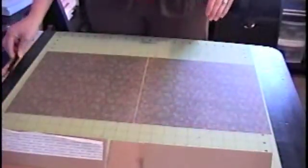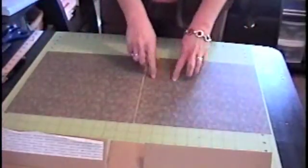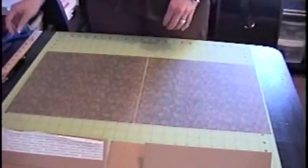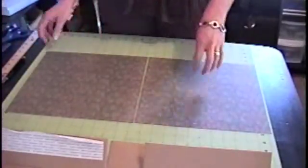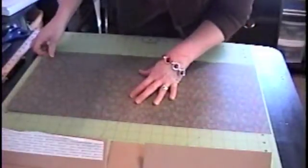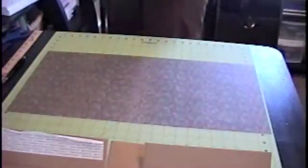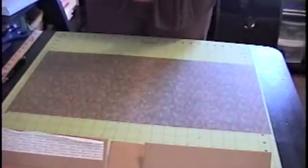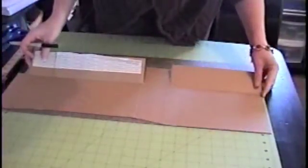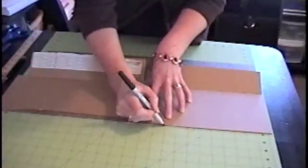Actually, I'm going to change my mind on the fly here. That's where the bottom of my box is. I will probably cut it a little more and overlap just because I probably will like that better. So then I will just take my cutters and be really careful because I can't really see. Actually, just for demonstration purposes, and because I don't have any more of this paper and I don't want to accidentally cut it in the wrong place, I will do my line again.